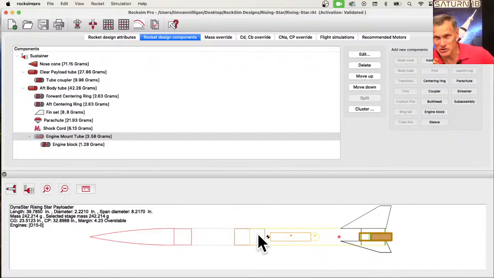But the second question is, how is the rocket constructed? That's a more important question. Because through-the-wall fins are stronger than the same rocket where they're just glued to the surface of the tube. Even though they're the same material, how it's put together is more important.